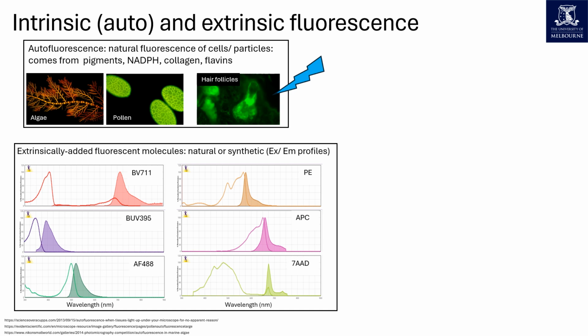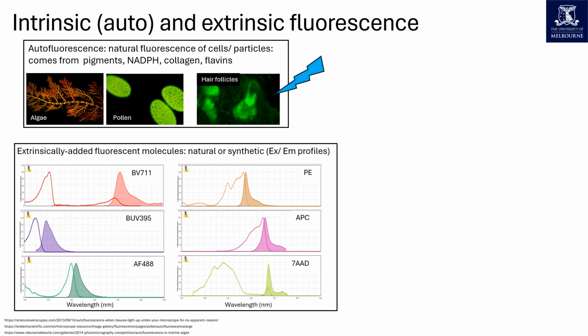Fluorochrome options are also extended by the binding of two fluorochromes to produce tandems. In tandem fluorochromes, such as Brilliant Violet 711, a donor fluorochrome is excited at a higher energy wavelength than its partner or acceptor. The donor's emission excites the acceptor fluorochrome, and the acceptor's emission is the one that is measured.